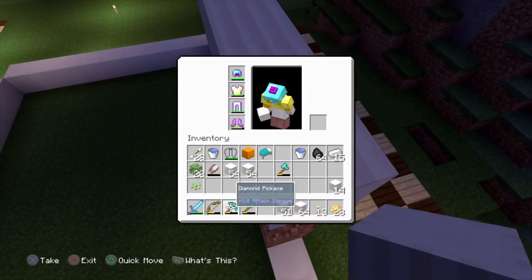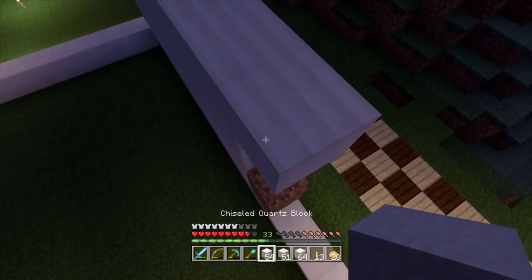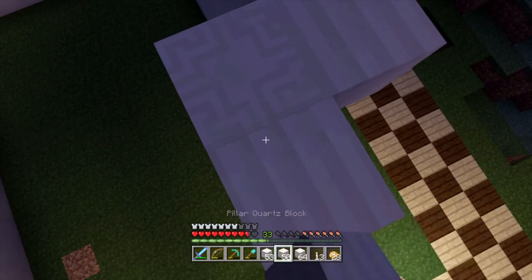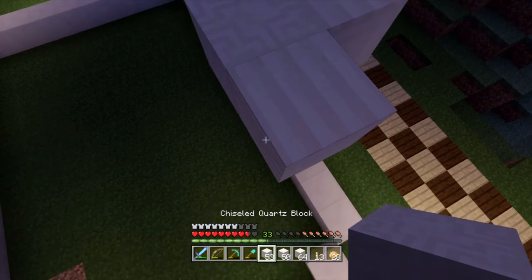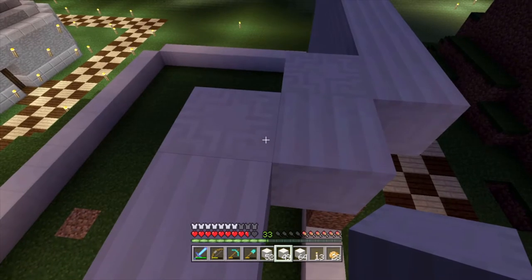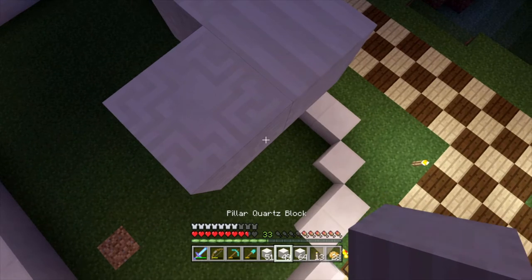Now we need to, do we have any other blocks on us? Let's just use chiseled quartz for now. Then we're going to place this here. And then we're going to go out by 1 using a pillar quartz, sorry. And then we're going to place a chiseled quartz here. So it's going out 1, 2. Then we're going to have another one, so another chiseled, and then another one of these.